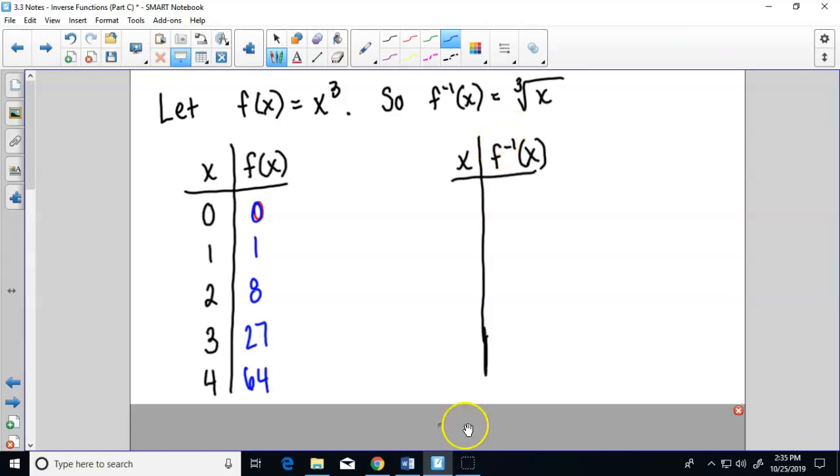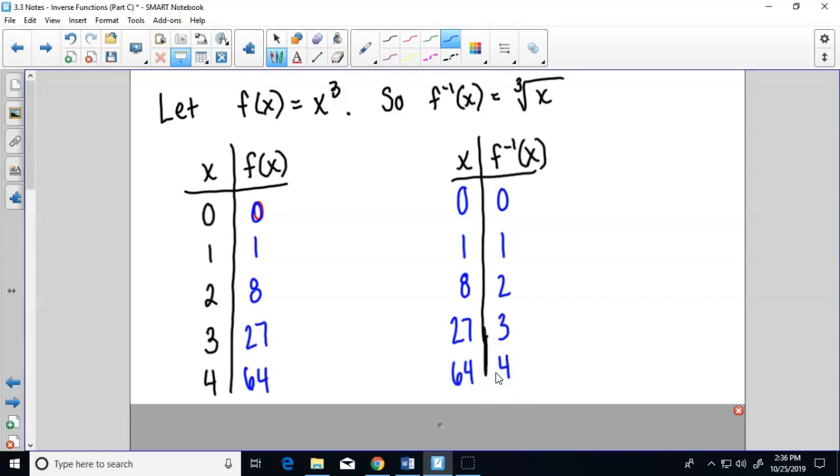And so if we made a table for the inverse function, and if we were trying to stick to whole numbers, the cube root of 0 is 0. The cube root of 1 is 1. We cannot find the cube root of 2 or 3 or 4 or anything all the way up to 8, which is the next thing we can find the cube root of. So the cube root of 8 is 2. The next cube root would be 27. The cube root of 27 is 3. And 64 would be your next cube root. The cube root of 64 is 4.